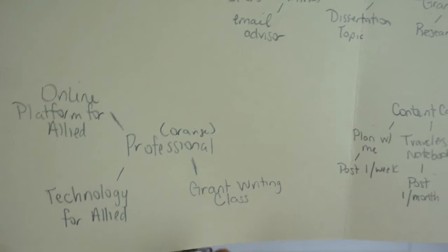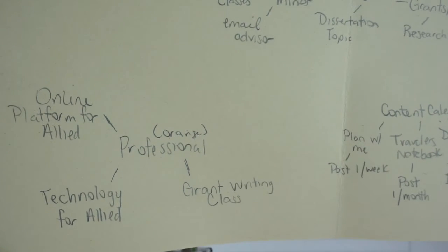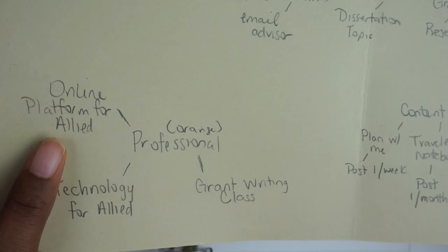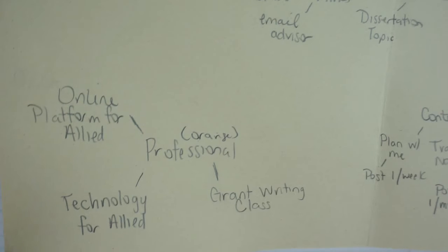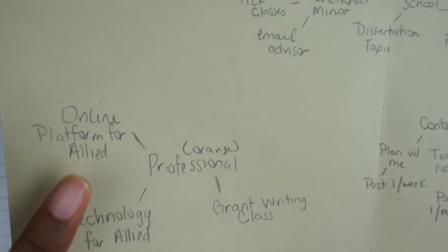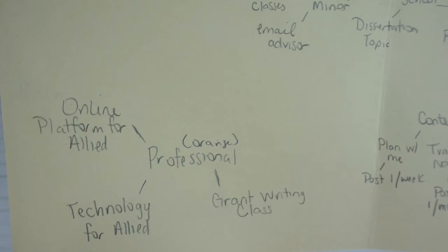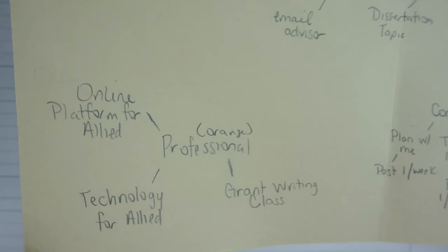But until I figure something out about that, I'm going to be paying it out of my pocket in order to help the students. I want to make one of my classes be an online platform, which means that all the lessons, activities, and things like that are online. That is just for, number one, paper's sake. We don't have books in my class, so we have a lot of paper, and I don't like that.